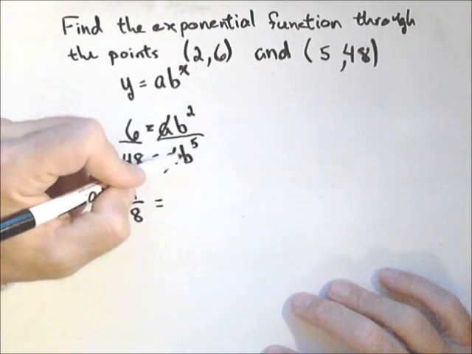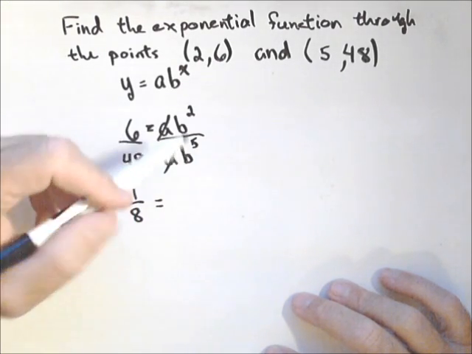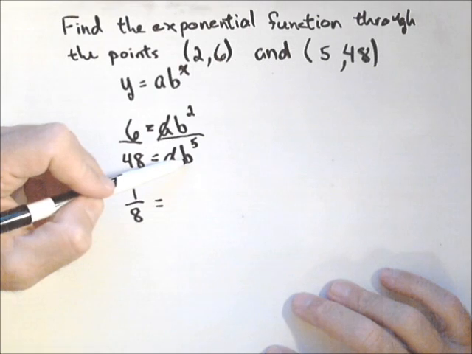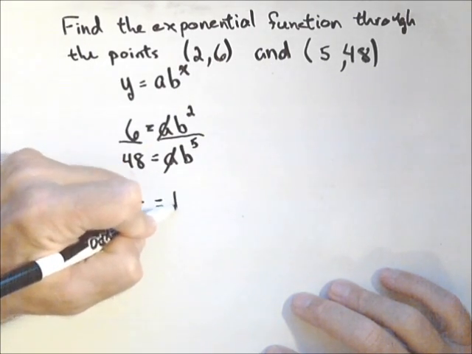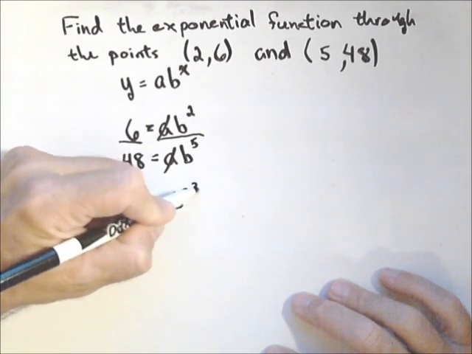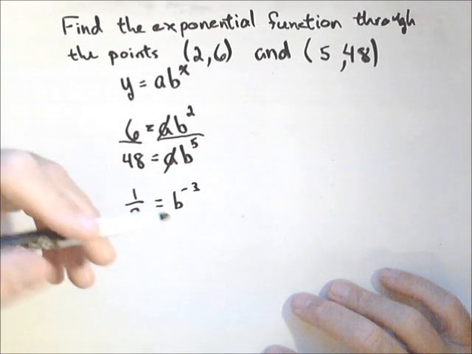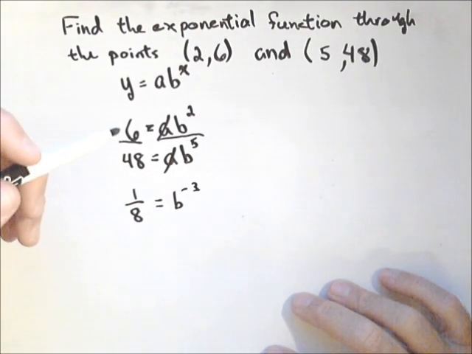Now, I have b squared over b to the 5th. Remember, two things of the same base, their exponents subtract. So, that's b to the negative 1 third. So, we have enough information now to solve for b.